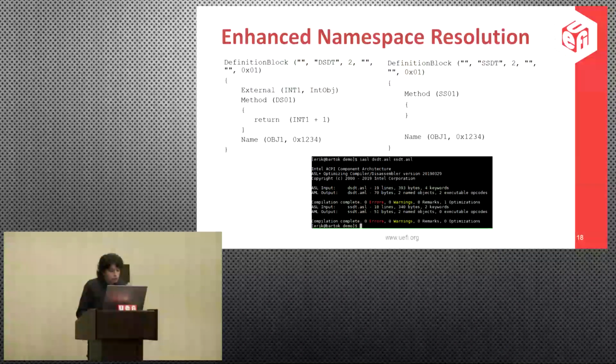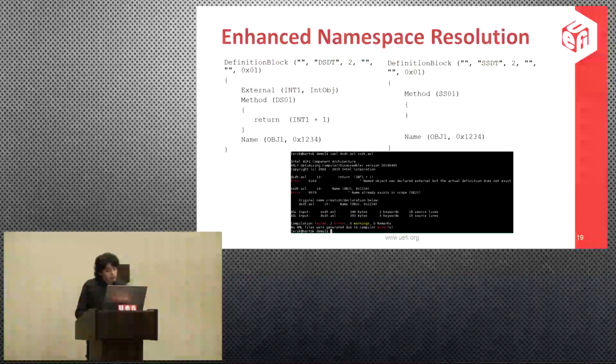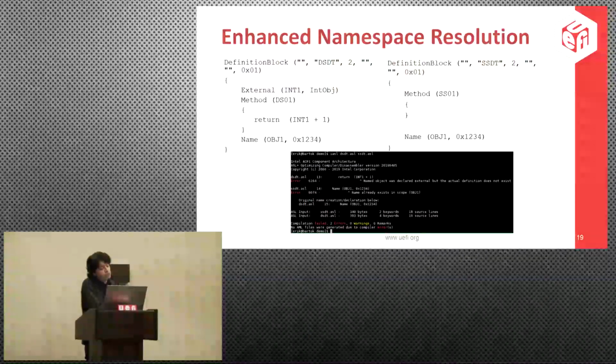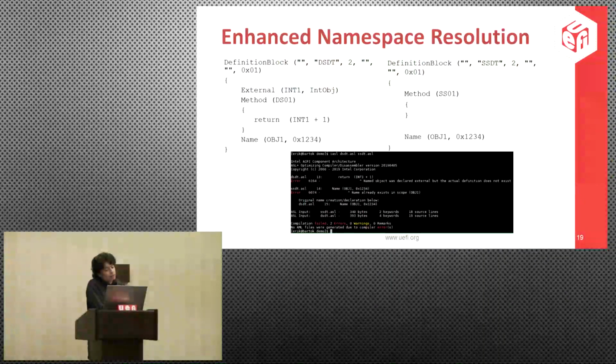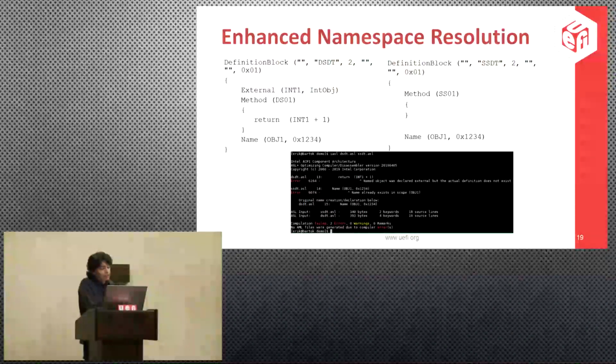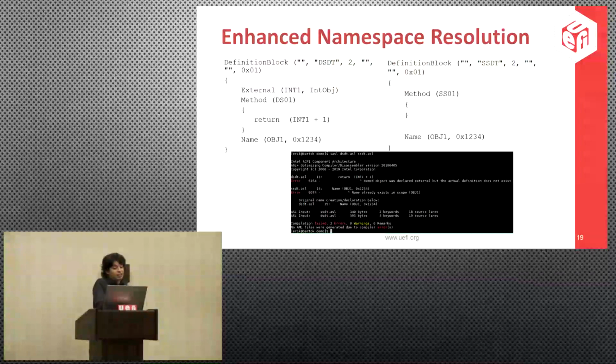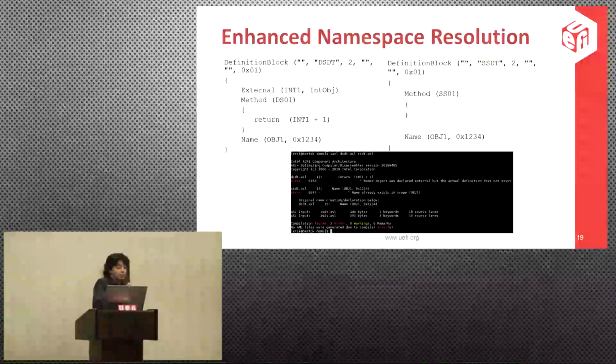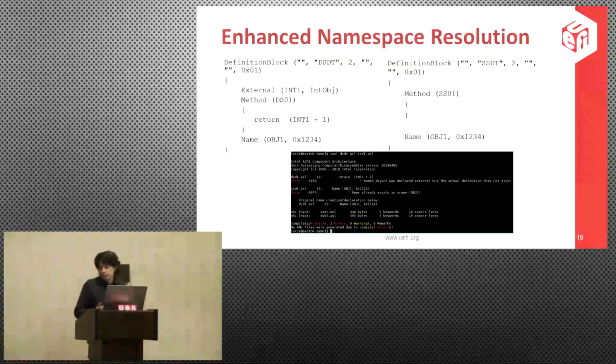So now, using the new feature, we have two errors. Let's say that int1 is indeed declared external, but the actual definition does not exist, as well as obj1 is a redeclaration.